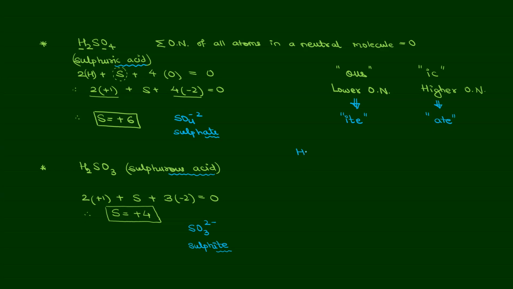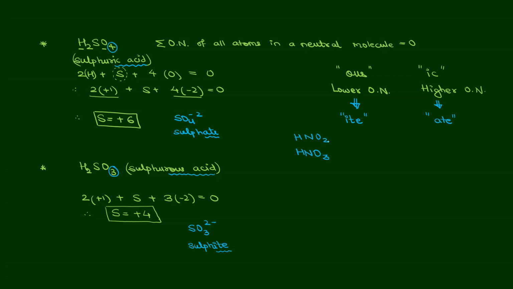HNO... no, sorry. HNO3. Yes, HNO3 is nitric acid. I asked about nitrous. I'm not sure. HNO2. Let me tell you another shortcut trick. HNO3 is nitric acid. One oxygen less would be its nitrous. But how do you know that one oxygen? Why can't it be 2 oxygen less? This is a general rule. If you look at sulfuric, it's 4, and if you look at sulfurous, it's 3. Do you observe that? So likewise, HNO3 is nitric, and if I ask nitrous, what will you say?